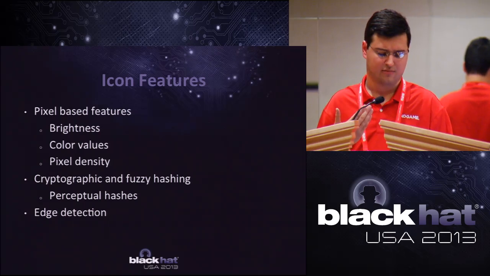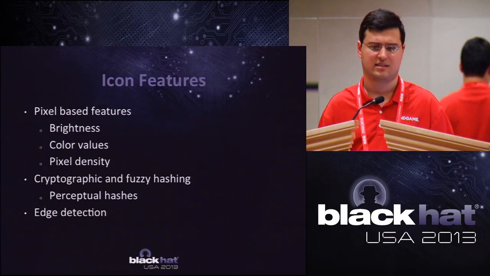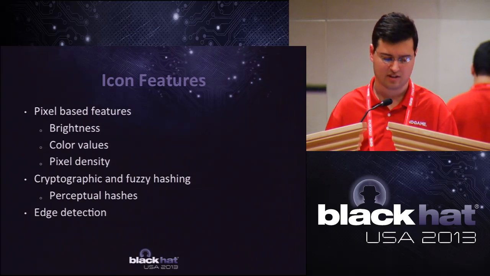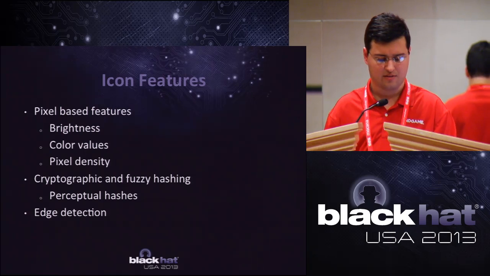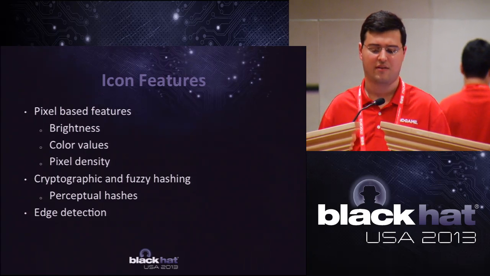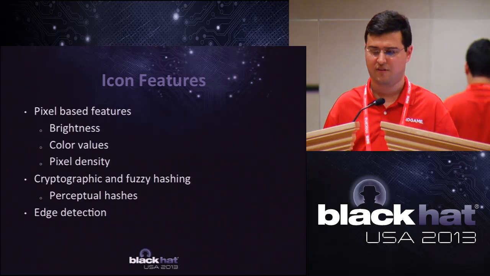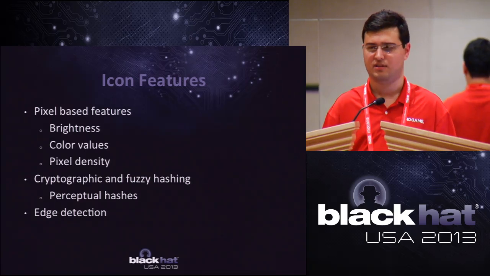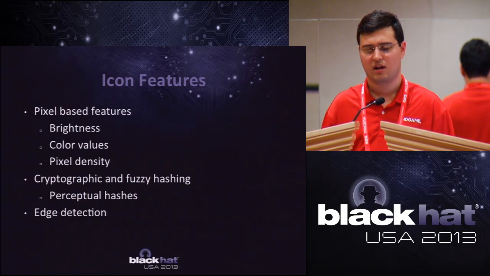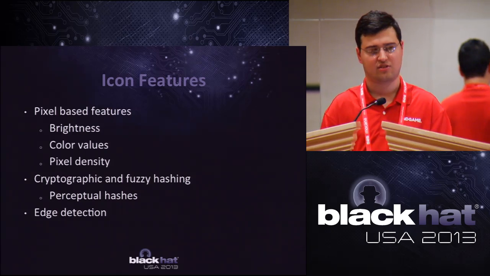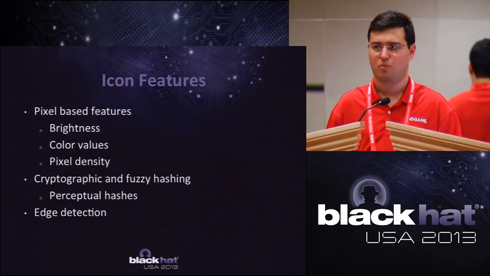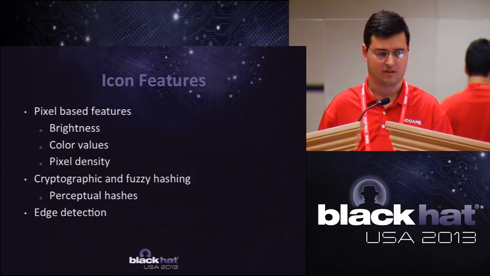We extracted a number of pixel-based features for brightness and color values and pixel density, and we attempted to do clustering and feature extraction on that. We've also found that we've had excellent results doing cryptographic and fuzzy hashing on the files themselves. Individual icons we found will be spread across multiple families, and you can trace a certain amount of family lineage from that.